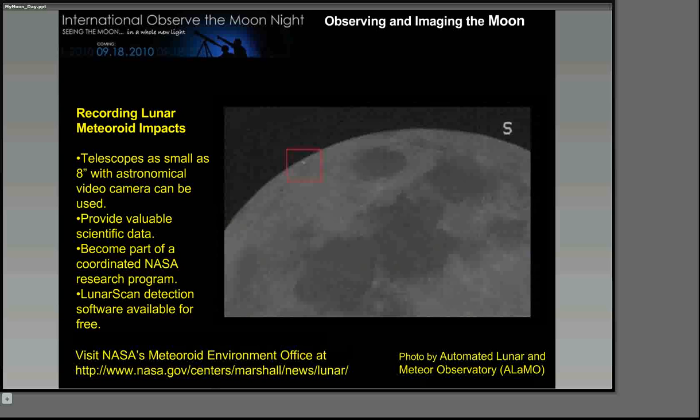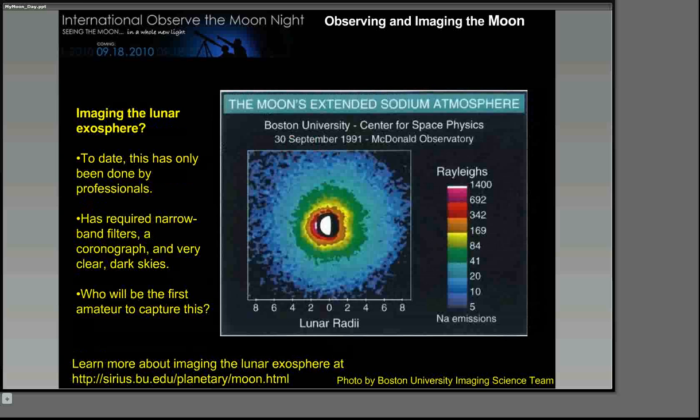And finally, taking it to the limits. I mentioned before that the moon does indeed have a very, very thin atmosphere. Surprisingly enough, though, this atmosphere glows. It glows primarily in the light of fluorescing sodium atoms. But again, because the moon's atmosphere or exosphere is so very thin, it's not something that you would just look up in the sky and see.